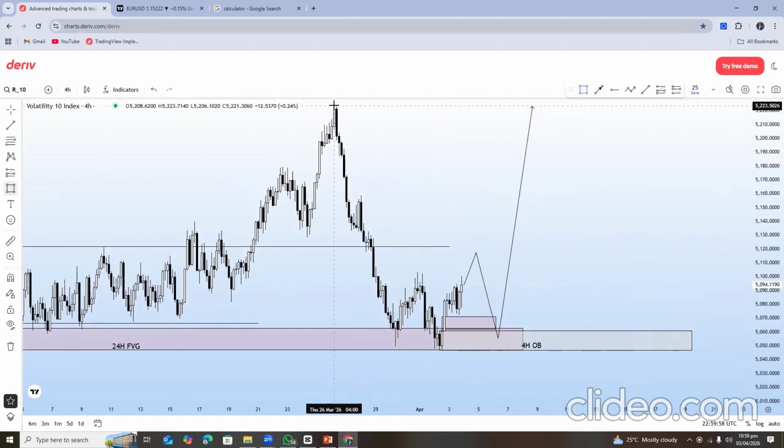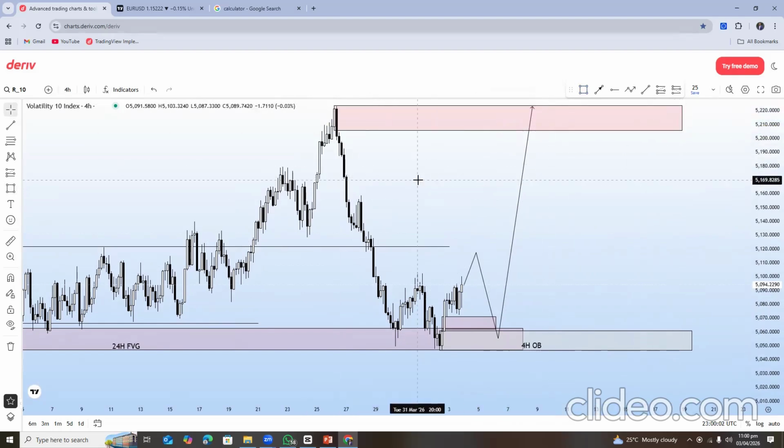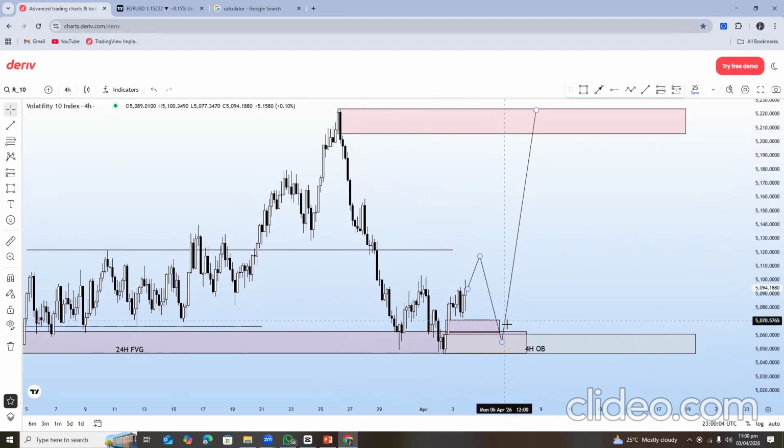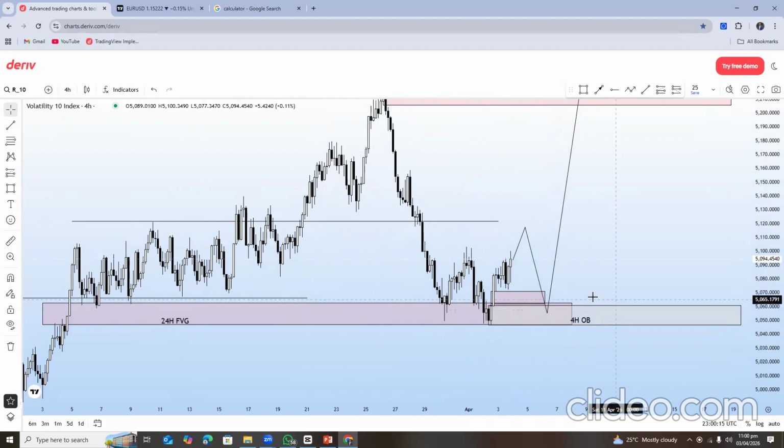Then we have this beautiful order block here. I want to believe that all of us are on the same page, right? So at least we are buying all the way to this level, and then we will expect it to drop for a while. If it breaks it, the buy will continue. But this is the expectation. I think I like this analysis.